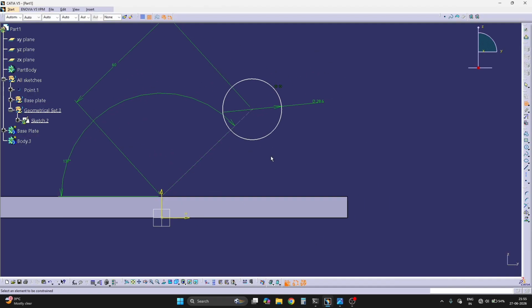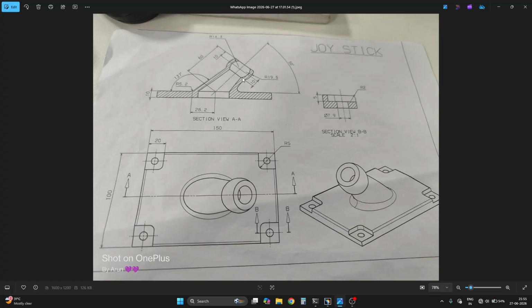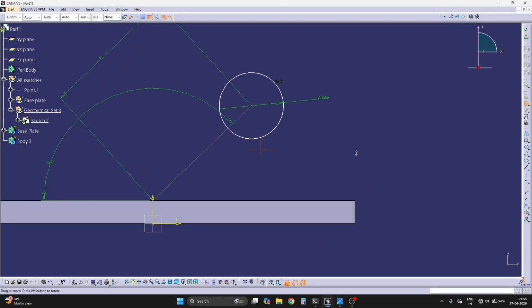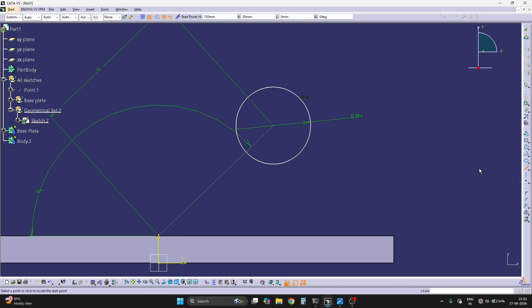Fine. What is the length? Which is 10 on both sides. So what I do, I'll just take the line command, midpoint, like this way I'll draw it, and then I'll make these two perpendicular to each other.